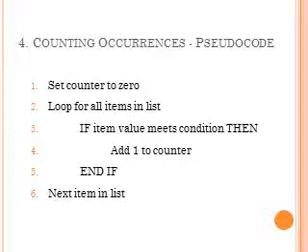But you can extend 3, 4, and 5 to have an if then else, or an if then else if, and then an else. So you can have multiple conditional statements in there. You could also have a case statement instead, and this would still be a valid implementation of counting occurrences. Obviously once you get past step 6, you can then display or use the counter in some way that would impact the direction your program goes in, or display it on the screen to list how many times a certain condition has been met.